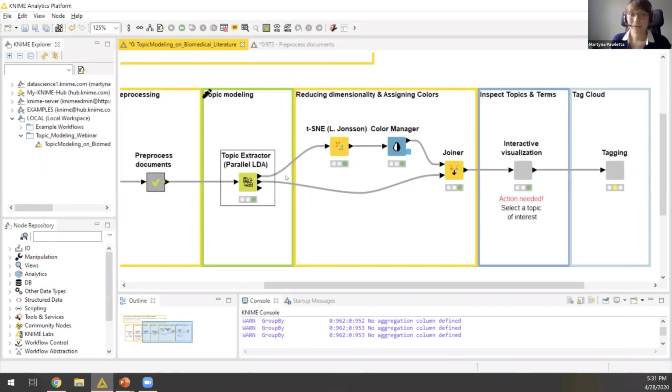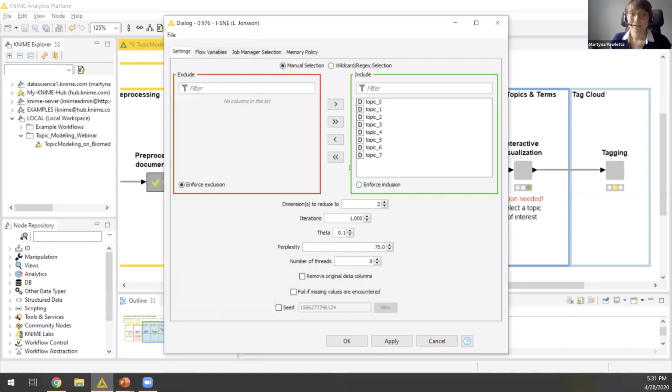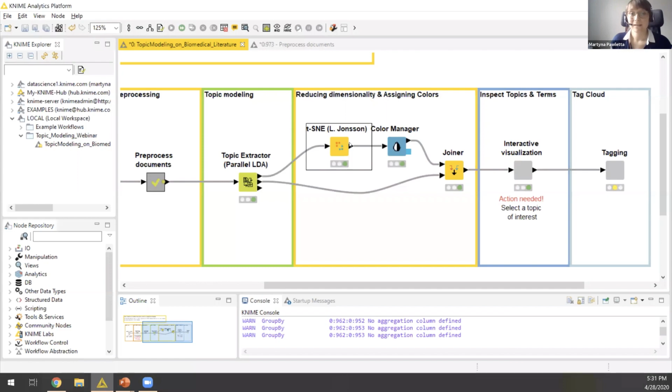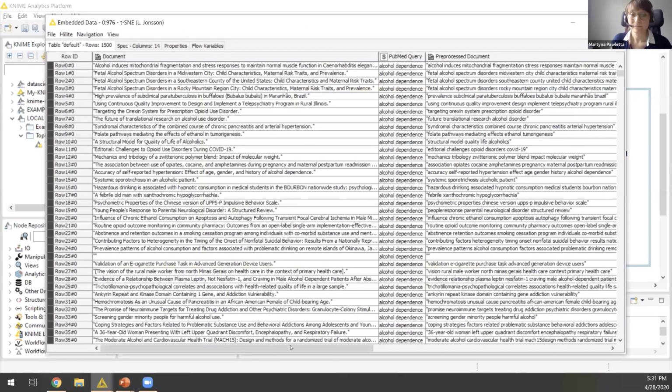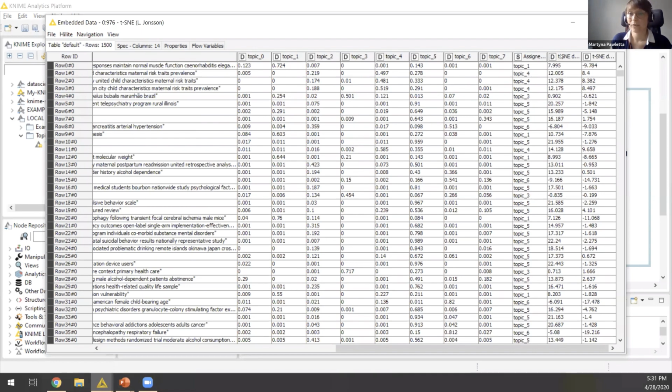So we will use this information now to create an interactive view. In order to do this, especially in order to do the 2D scatter plot, we need to reduce some dimensionality. Here for this, I use UMAP, which is a popular method to do dimensionality reduction, especially for creating visualizations. You can select how many dimensions you want to have at the end. You have some additional parameters that you need to select. And then at the end, you will get 2 new columns, which are here at the end.